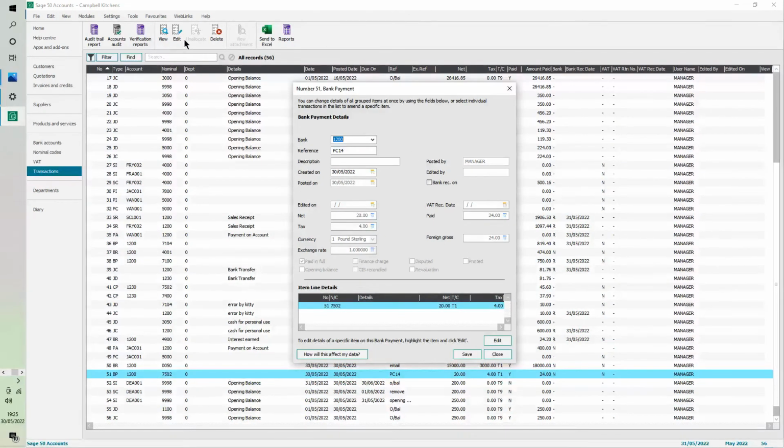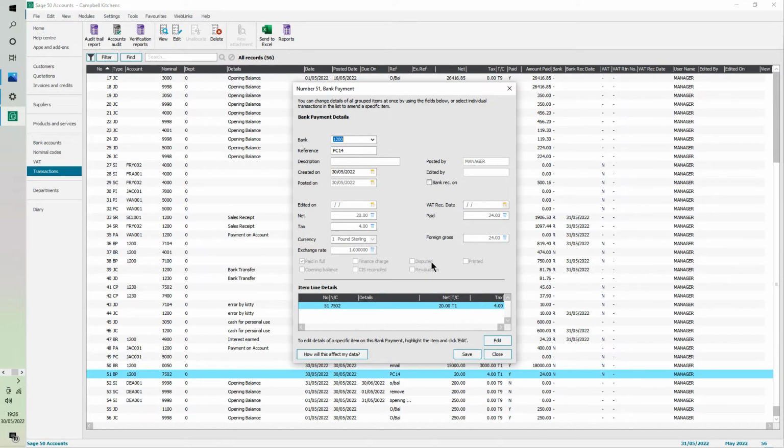Notice at the top it says edit or delete. Now I can't turn a receipt into a payment or a payment into a receipt, therefore I just have to delete it and repost it. That's quite easy to do. There's one historical one in one of the old exams where somebody has a receipt for a motor vehicle, and students get it the wrong way around.